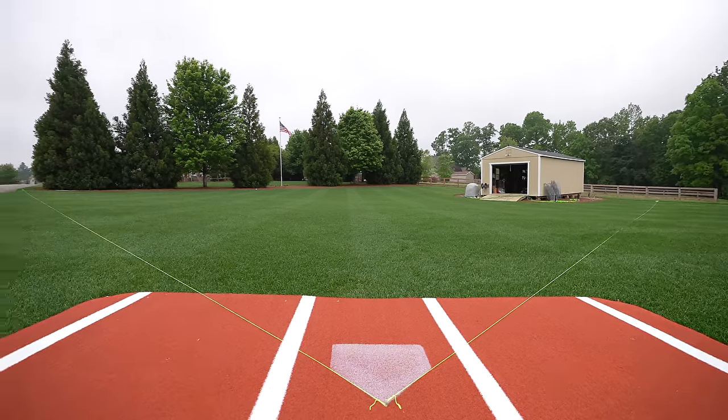Now it's perfect, they're perfectly squared off with each other. Now you know how to do that. If you ever have to build a ball field in life, now you know how to do it. How would that work unrolling? You can't walk that fast. Work smarter, not harder.